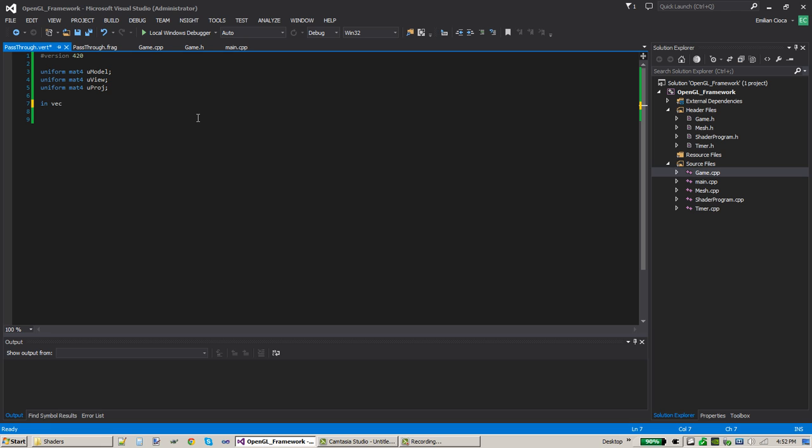Next, we're going to define 3 attributes in order to allow our VBOs to stream into this shader so that we can receive our model data. First one's going to be a vector 3. That's going to be in vert. But the next one here, make sure is a vector 2. I'm going to call it in UV. Pretty self-explanatory. That's going to be the UV coordinates. And lastly, we have a vec 3. I'm going to call that my in normal. So, in order to do some work on these, we'll need to open up our main function.